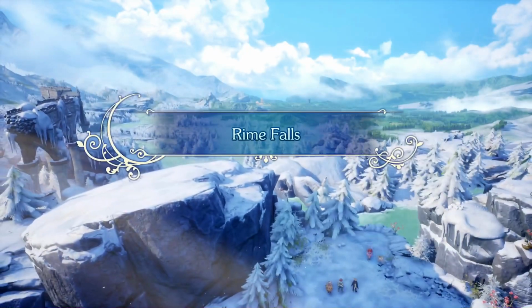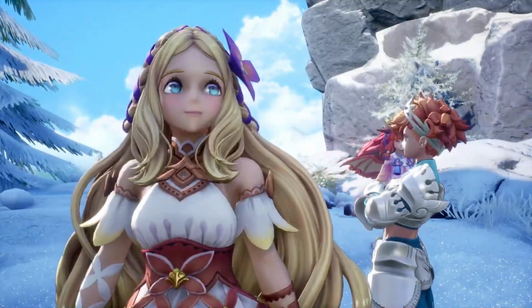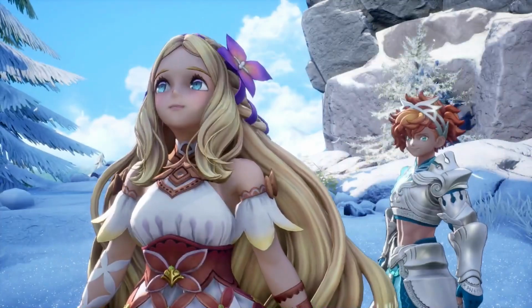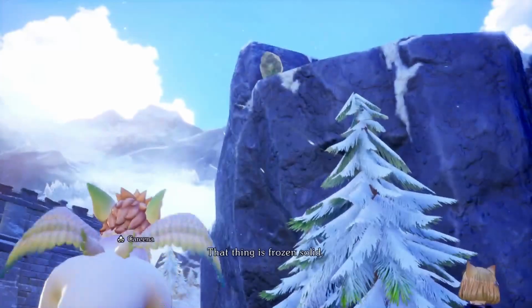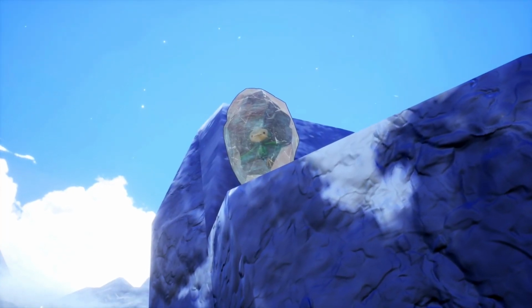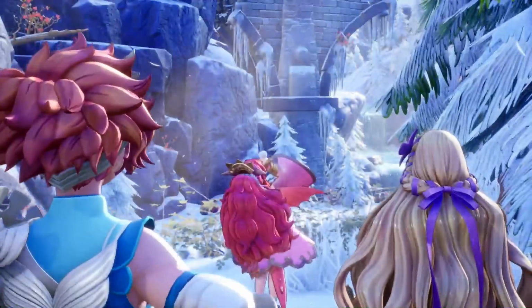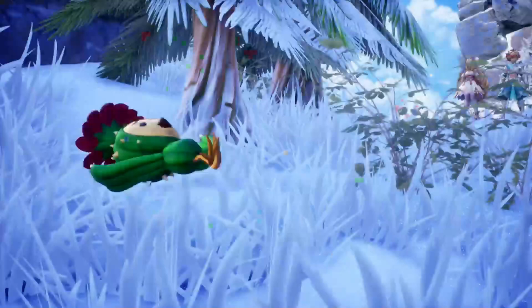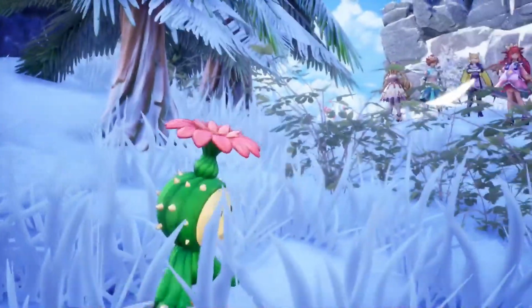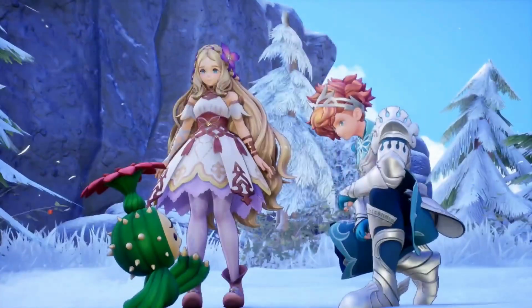We've arrived at Rhyme Falls. Something wrong? Look! That thing is frozen solid. Yep, nothing more than a block of ice. Wait! It's melting, see? Oh! Are you okay? You were frozen solid a second ago.